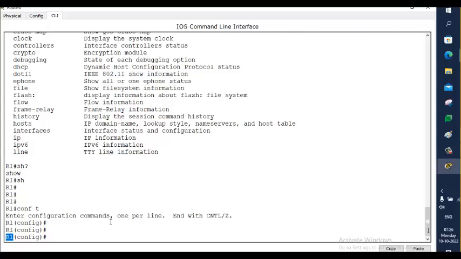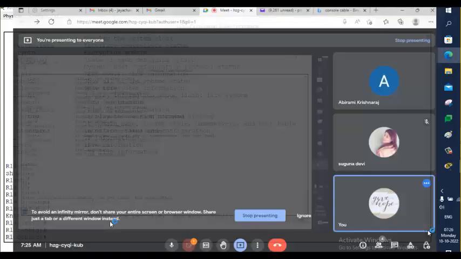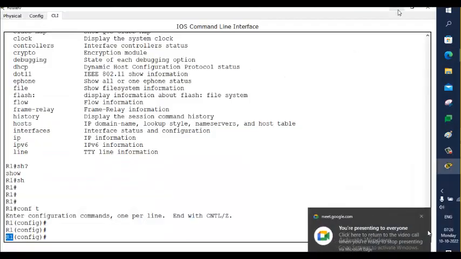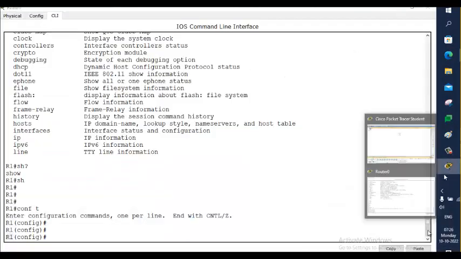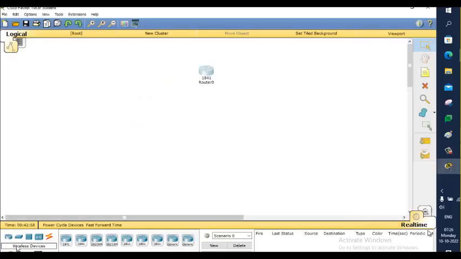For example, I want to put an IP address, wait, I'll connect a wire first. I want to put an IP address to this interface F0/0. So the IP address that I configure on F0/0, is it global? No, no, no. It is specific to the interface. But again, it is also a configuration mode because it allows me to configure the IP address.